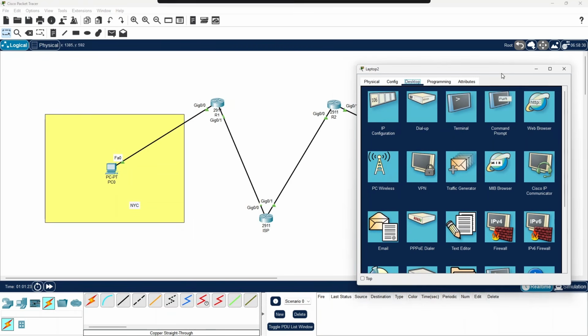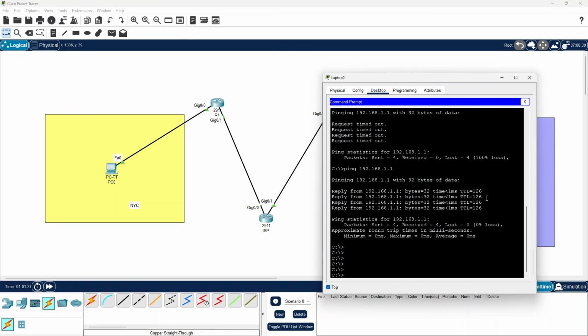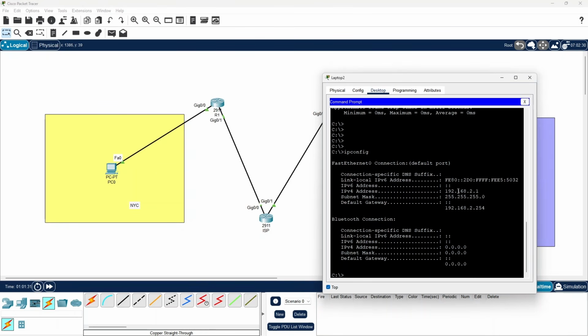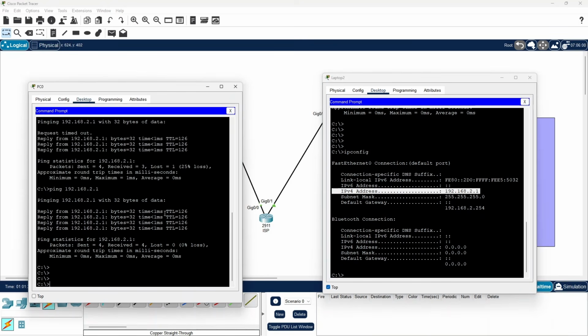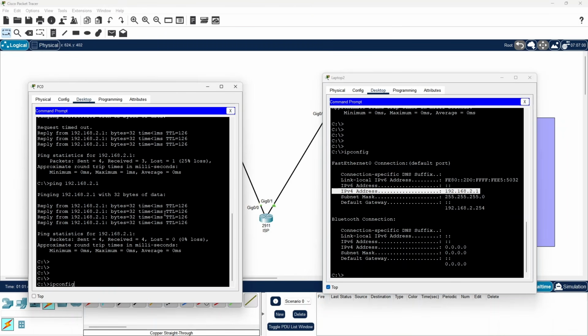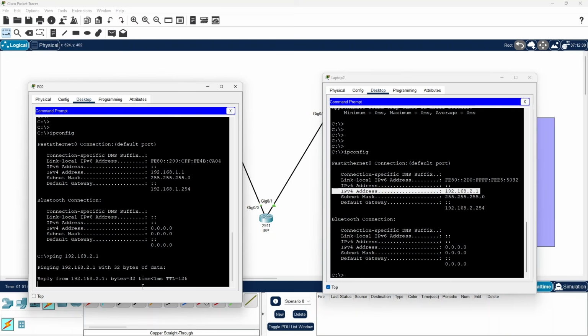Let me see. ipconfig, all right, 2.1, and also here, ipconfig, and this is this one. So let's ping each other, 192.168.2.1.